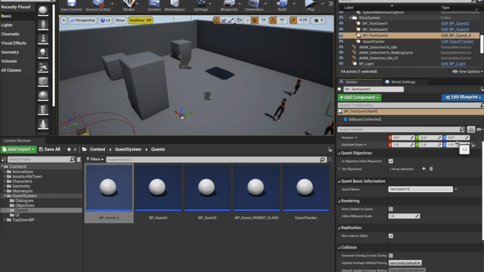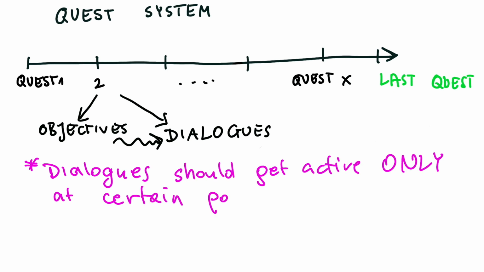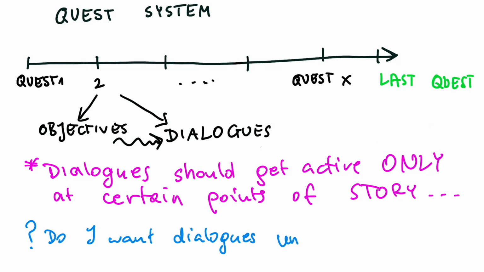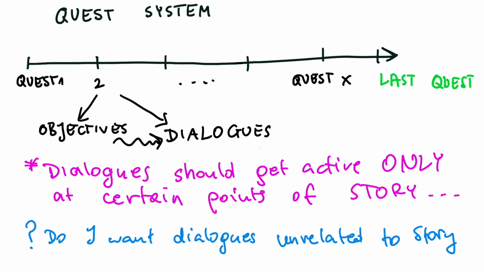With the dialogues, it's actually a little bit more tricky, because there are some things that I need to keep in mind and think about. For example, dialogues should be active only at certain points of the story, so I need a way to track at what point of the story I am right now, and I need a way to track which dialogue should run at a certain point. I don't know yet. Do I want to have free-floating dialogues, unrelated to the story, somewhere in the game or not? Sort of when you pass by an NPC, do I want anybody to just randomly talk to me with no related quest, or don't I want to do it? Because this would require a different system, in my opinion at least.